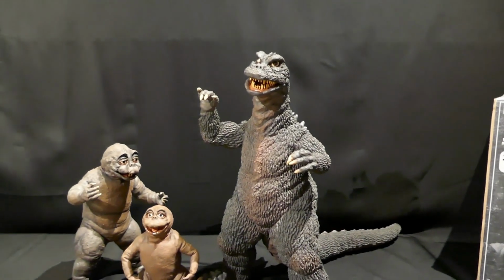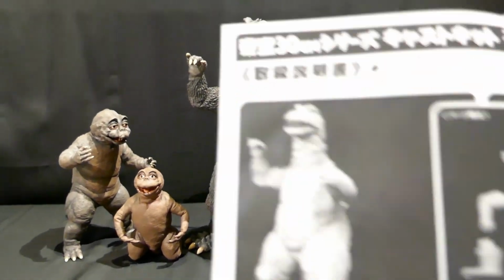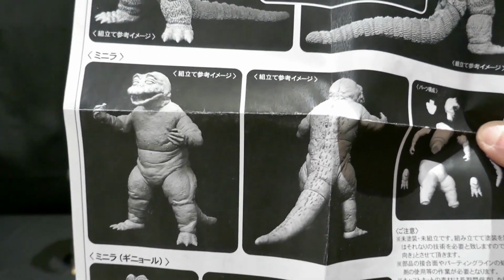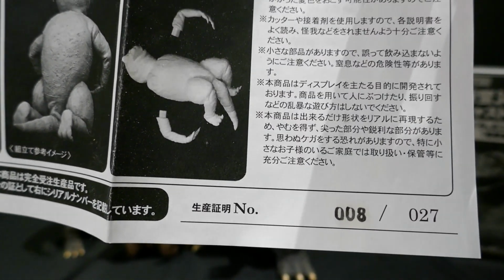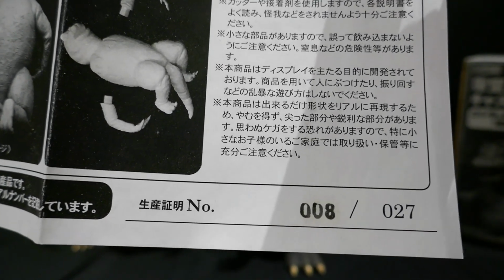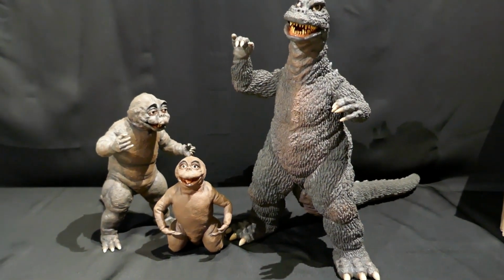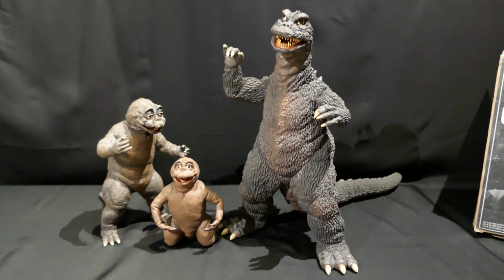These X Plus kits, now don't confuse this with the figures, but the X Plus kit is a kit you put together. Very nice kit, very clean casting, super clean, and it is really limited. There was only 27 of this kit, and I passed it up myself. This is a commission I'm doing. This is number 8 out of 27, so pretty rare, and this is a pretty fresh casting of it. I was commissioned to build this, and so it was fun to be able to do.